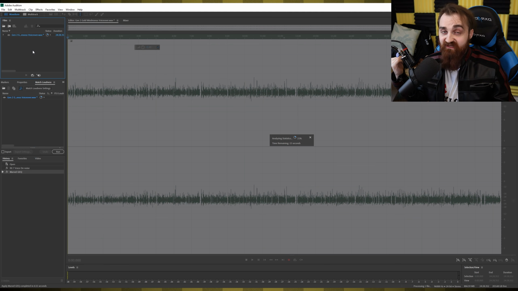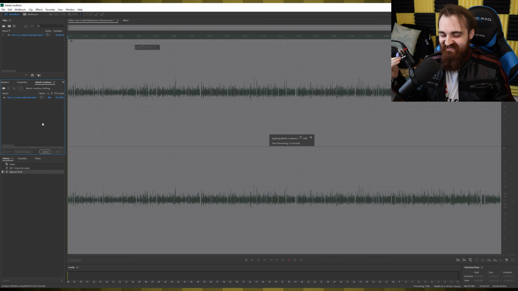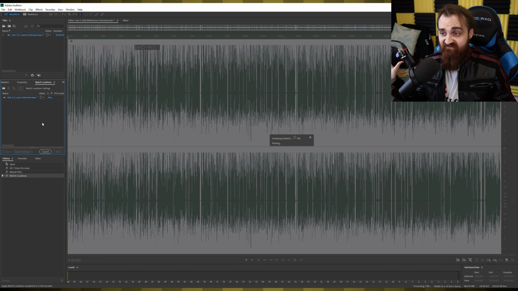This is something that Adobe Audition has. I don't know what else has something equivalent to this. But basically, it's just going to try and raise the volume. You can see it's negative 35 LUFS. That's like a weird calculation of perceived loudness, but not literal loudness. So what I'm doing there is I'm just telling it to bring it up to the podcast standard, which is like negative 16. Not to be confused with decibels.